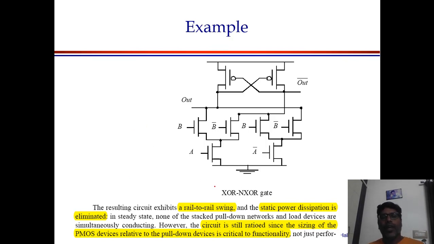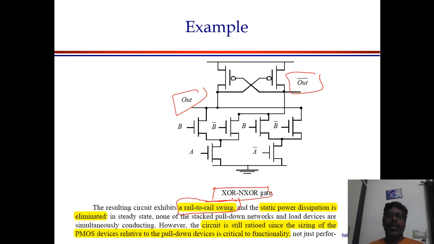Say this is for XOR and XNOR, you can functionally verify them also. By giving different values of A and B, you could get the XOR and XNOR function. But individually, if you start implementing XOR and XNOR gates, definitely you could see the number of transistor count will be really high. And also you do get rail to rail swing, not like a ratioed logic. The output is either at VDD or at ground. So you have a full swing, right?